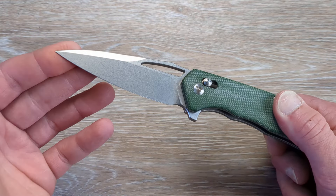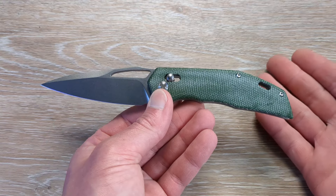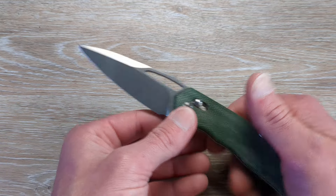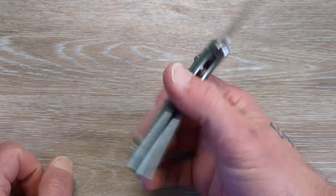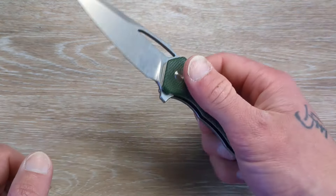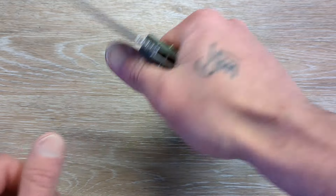I do love this blade shape and I really like that stonewashed finish. Trivisa is a company that — at least this is what they've told me — I'm not sure why I'm still buying their knives. I mean, I like them, but they are very hard to deal with. So if I want to check something out, I just pretty much pick it up from them at this point. They've sent some stuff in, but they're very hard to deal with. So something like this, I just pick it up and check it out on my own. But this is a cool design — I like the blade shape and how the handle kind of flares down at the tail end. And then we have that nice micarta backspacer.